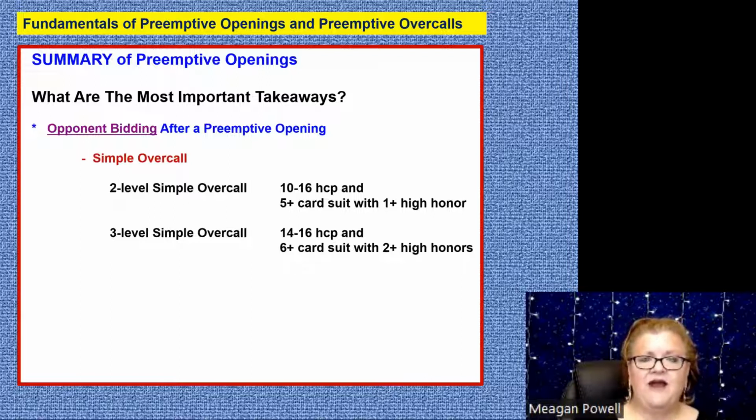If you made a preemptive weak opening bid on the two level, it means the opponent to your left, the next player to bid, could still bid a two-level suit. It would be a two-level simple overcall. They would have to have 10 to 16 high card points. They would have to have a five-card or longer suit with at least one high honor in it. And they could get into the auction on the two level.